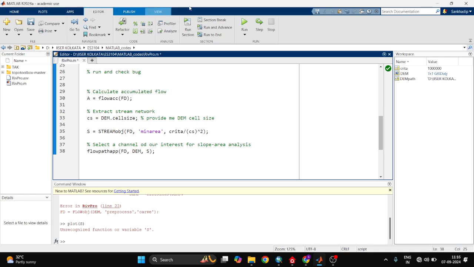So this would open a new screen and will ask you to select a stream by defining its head, the way you have done in RGS. First you define a head and then you extract a channel. The same thing you have to do here.